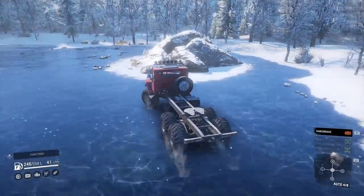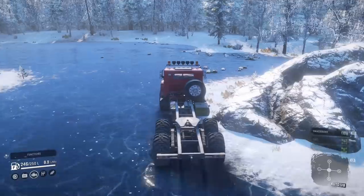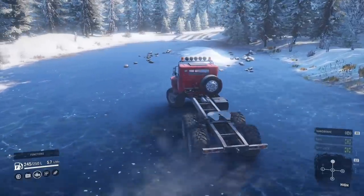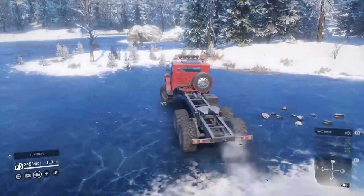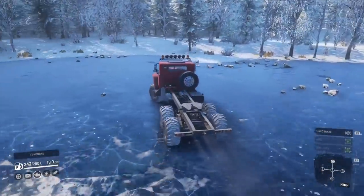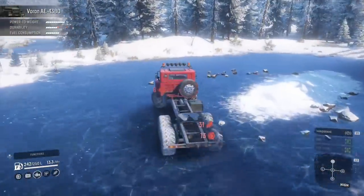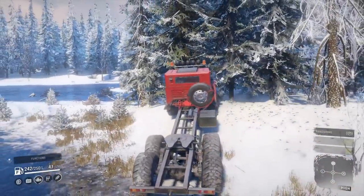I remember with the Taiga I managed to do a 360 on this lake, but I couldn't even turn out of the way of that rock. Now that's full lock — I put it in high and floor it. Even though it is sort of drifting round, the Taiga would be doing little donuts, whereas this thing grips in the snow. There's a point where trucks either understeer or oversteer — this is definitely understeer, whereas the Taiga would be more oversteer, and I definitely prefer oversteer.